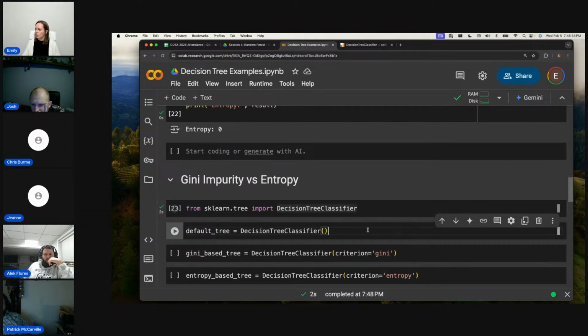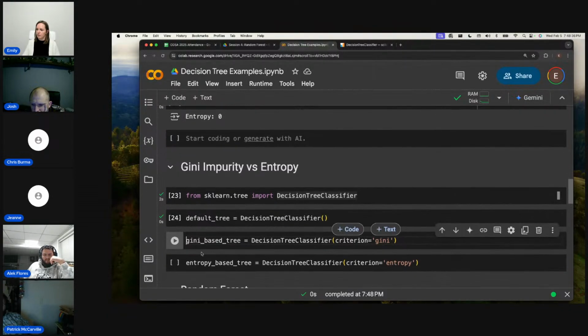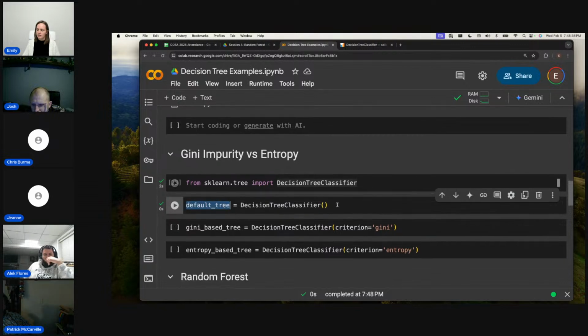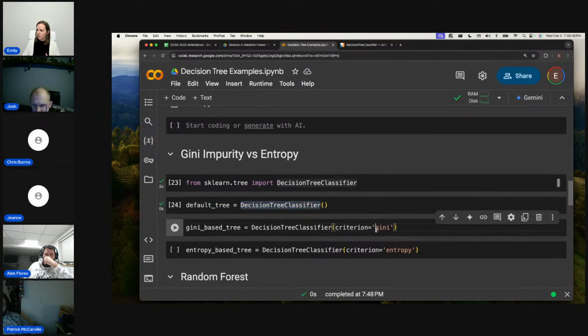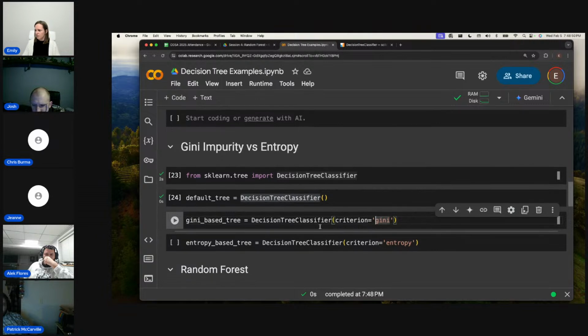When you call the decision tree classifier, we're instantiating a default version of this decision tree, and this is just the base way to do that. Under the hood, it's defaulting to criterion equals Gini. We can be explicit with this if we want to.